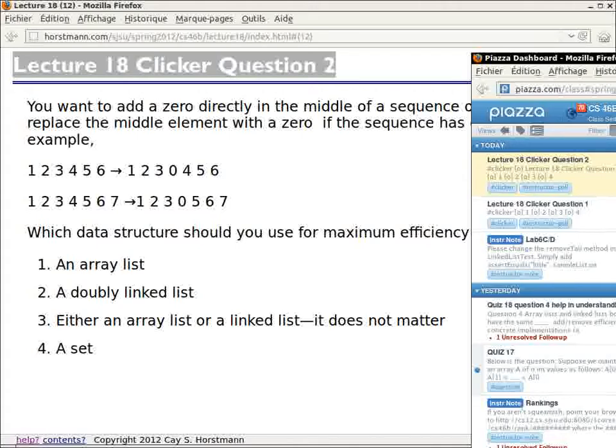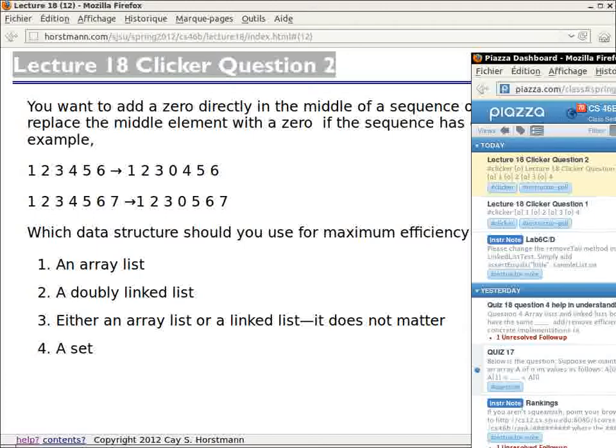So why doesn't it matter? Well, if you have an array list, to insert in the middle, it's easy enough to compute the middle. It's just the length over 2. But then the insertion costs you an O of n operation because you have to move half of them. And since you don't know which of the two cases it is, whether it's even length or odd length, we're going to have to assume it's O of n.